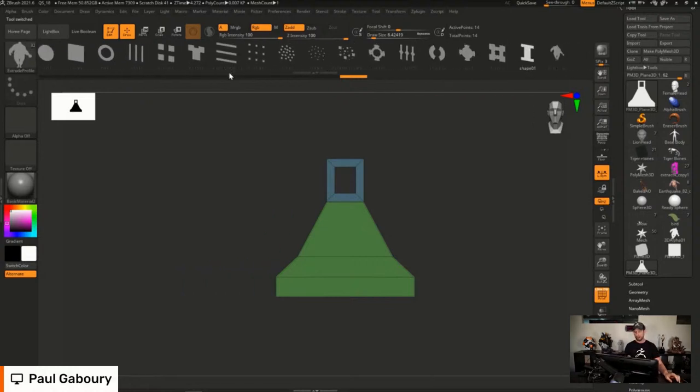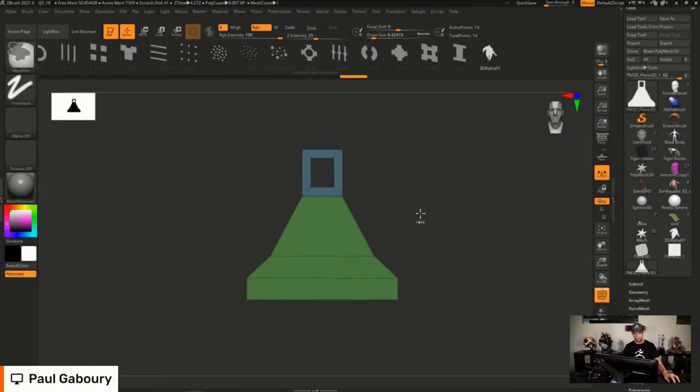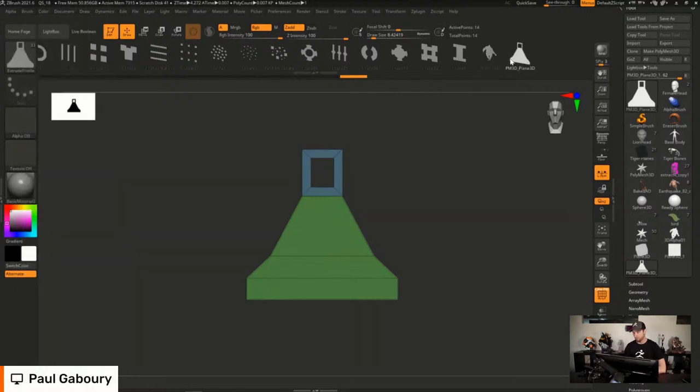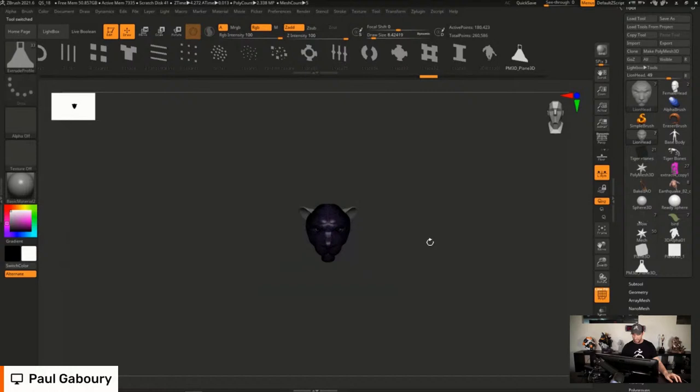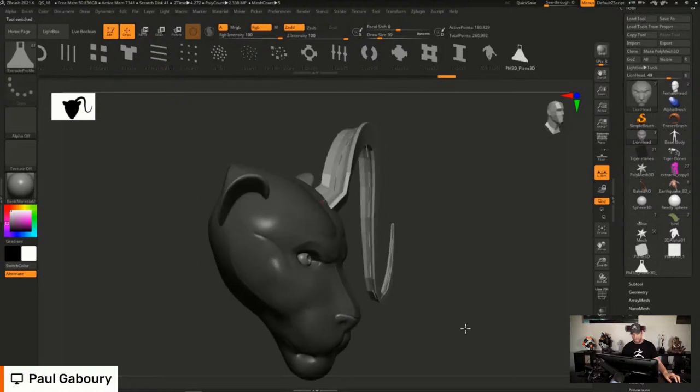Okay, so I'm gonna come in here again. You can see we put him at the end of this brush. So I'm gonna do the same thing. I'm gonna look at this, okay, because this is how I wanna pick it up. And then I'm gonna go to brush, and I'm gonna say from mesh, and now we've got this one in there. So of course, now if we go back to Mr. Lionhead, right, and we start drawing this out, we are now doing this.